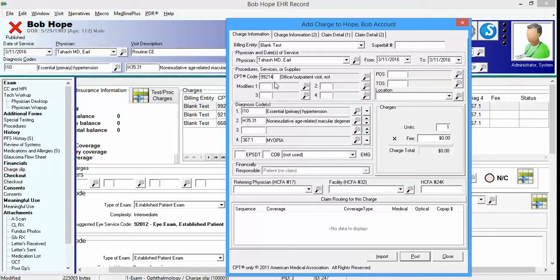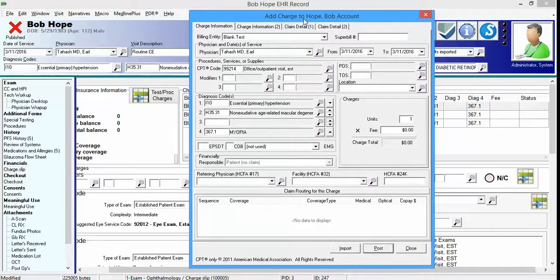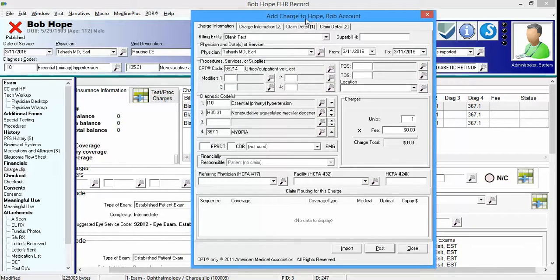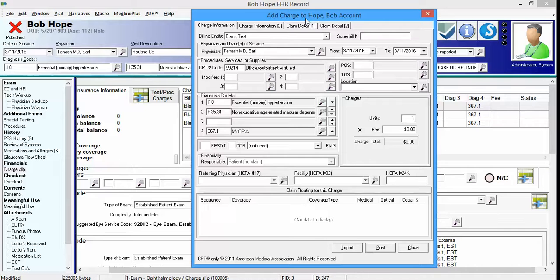They can edit and do whatever they need to from this screen here. Posting to the patient's financials is covered under the Management Plus practice management portion. So I'll not go into this in detail, otherwise it would be redundant.